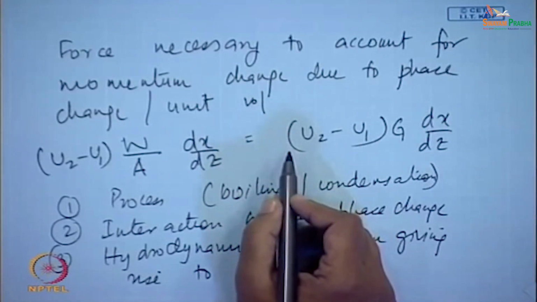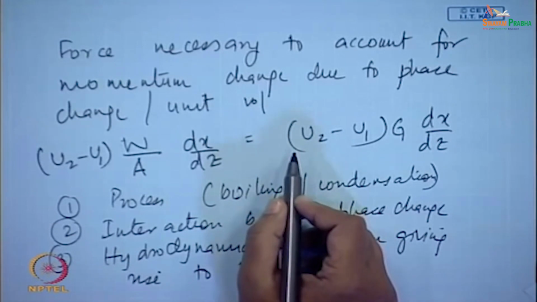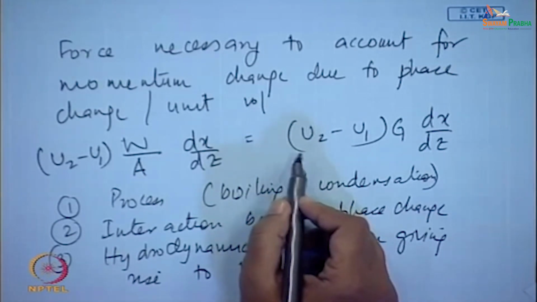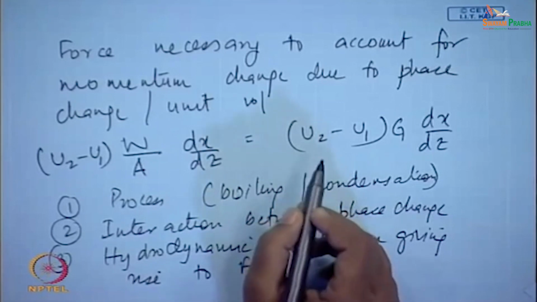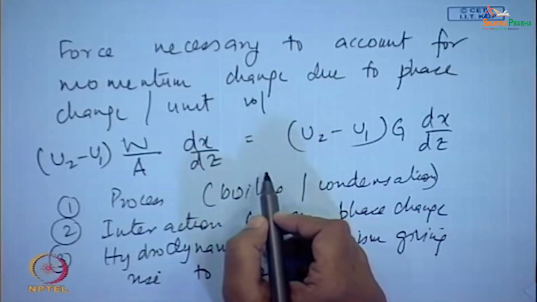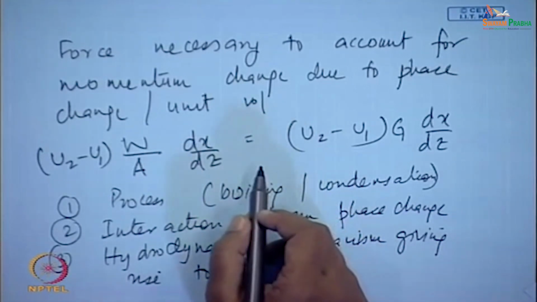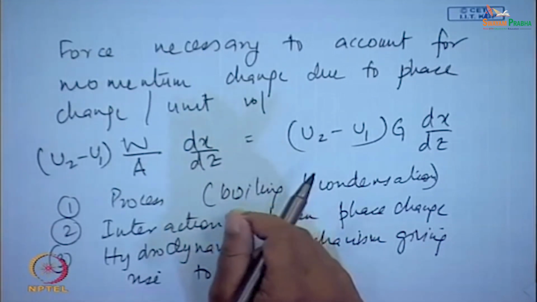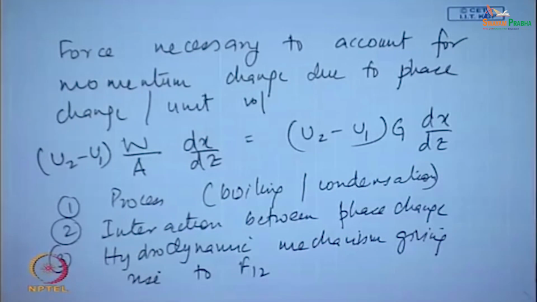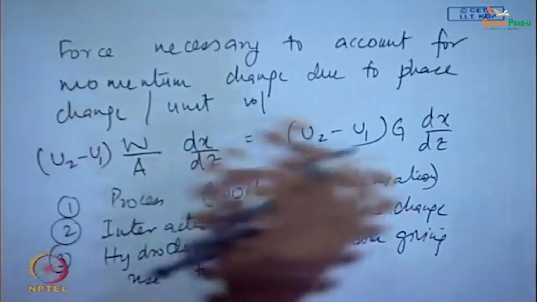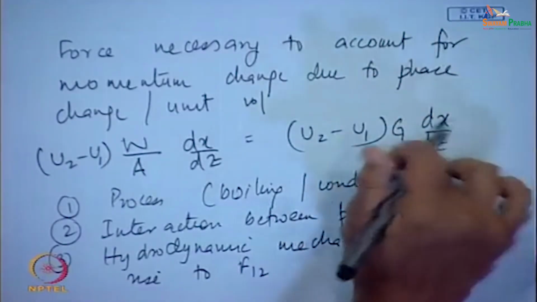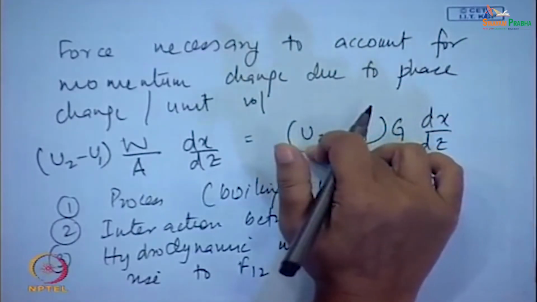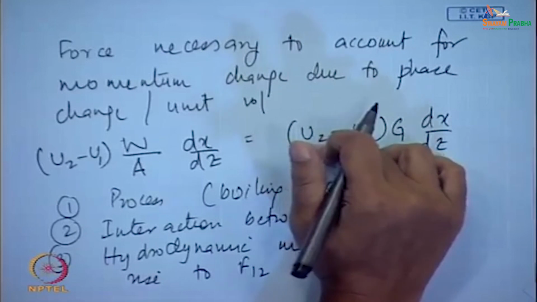For example, say suppose there is an evaporating droplet. For that particular case, the drag force will depend upon the rate of evaporation, isn't it? Suppose the droplet is evaporating, then on what will the drag force depend? It will depend upon the rate of evaporation, isn't it? So, therefore, at this juncture we are not in a position to find out what fraction of this particular force should be given to phase 1, what fraction should be given to phase 2.